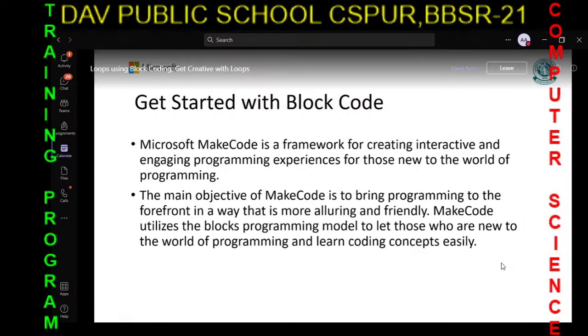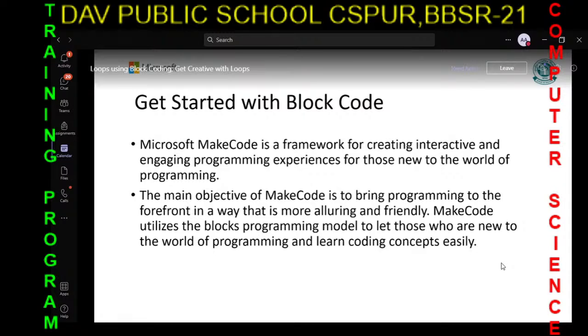Make Code from Microsoft, or even Minecraft for that matter, make it very easy for you to take these blocks, and these blocks from a layman perspective are pictorial, iconic in nature, but have code written at the back end, so you need not worry about the nitty-gritties of the syntax, but you need to worry about the functionality of that block, right?